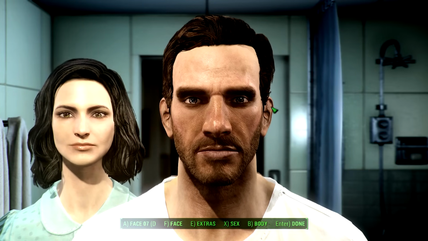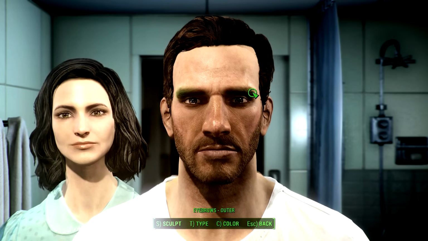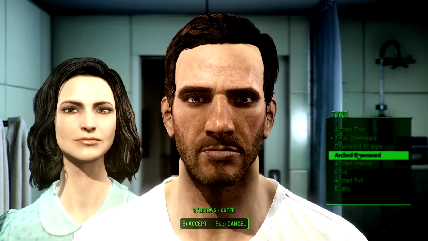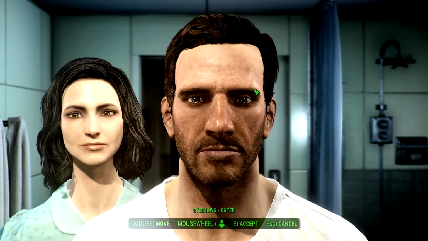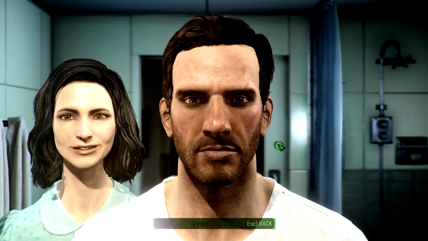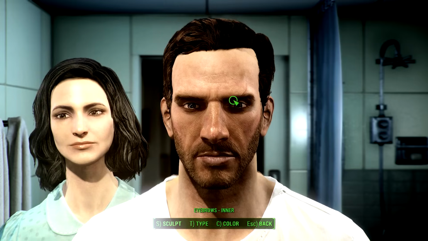I like to start with face 7 for the male. The thing that I always start with on all my characters is eyebrows. They make a huge difference in how the face is structured. For the male, I like the low eyebrow, and I like to pull out the eyebrows outer, so out and up as much as I can. It gives him a nice, serious look.